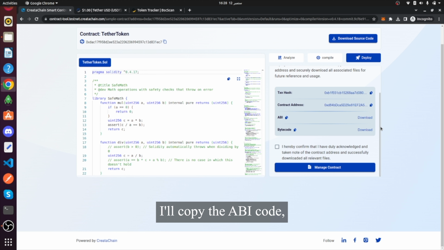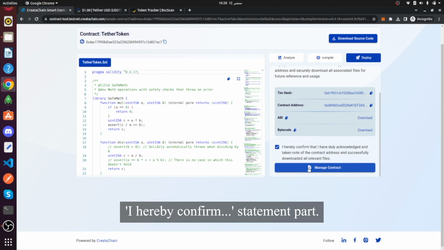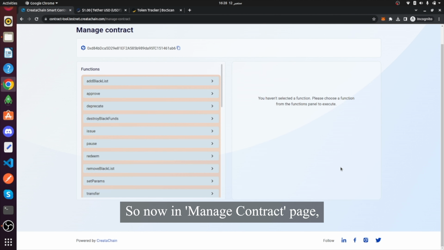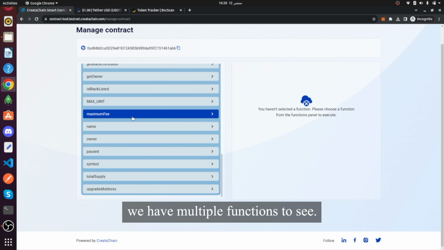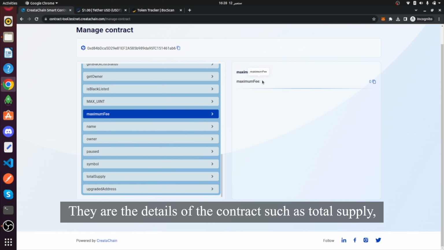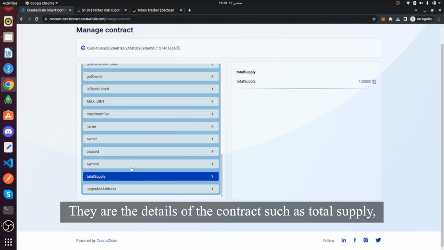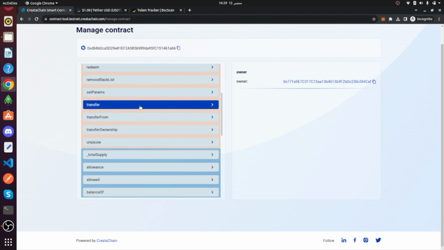I'll copy the ABI code and then click on the confirmation of I hereby confirm statement part. So now, in a Manage Contract page, we have multiple functions to see. They are the details of the contract, such as total supply, symbol, owner name, and so on.